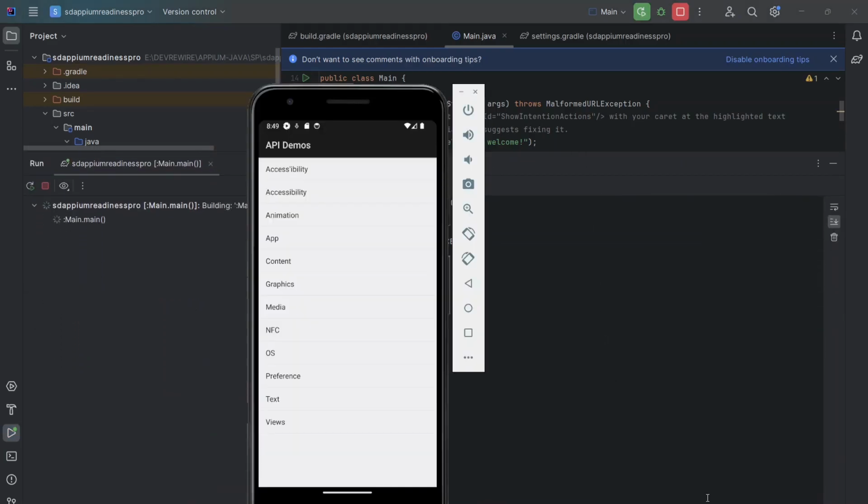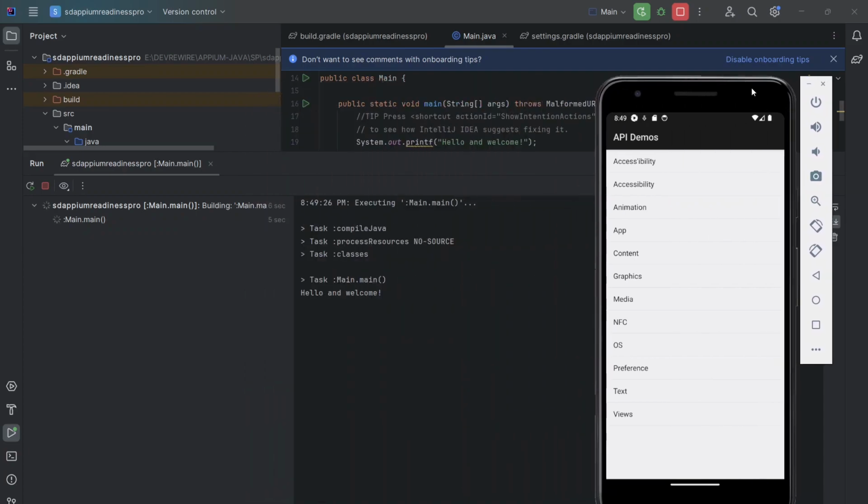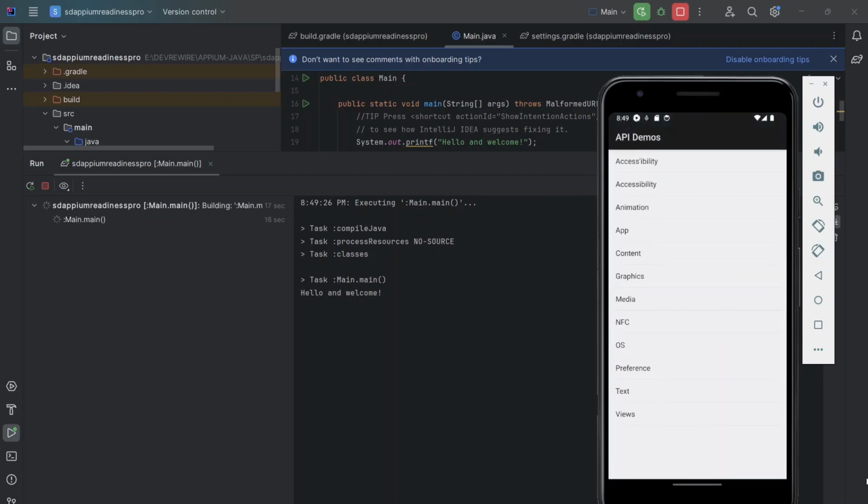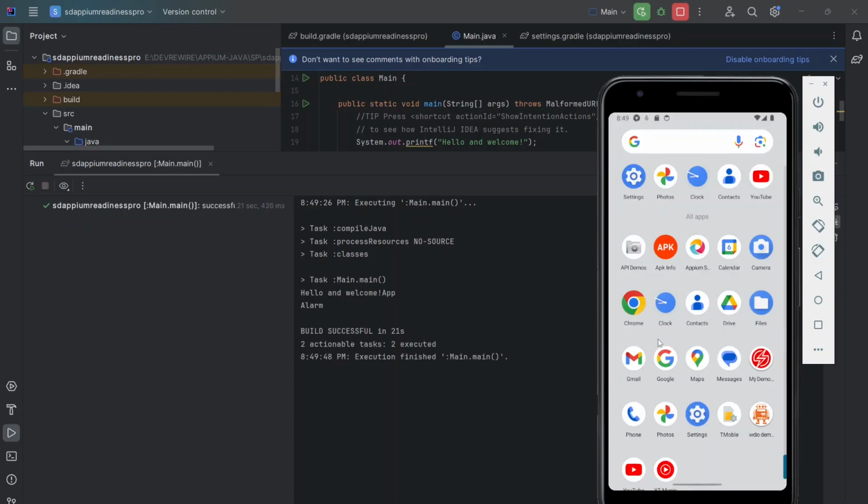See here, hello world, and it closed that already opened app. So it launched the app, clicked on the app element and the alarm element, and then it gave the hello world welcome, and this app text and alarm are displayed.